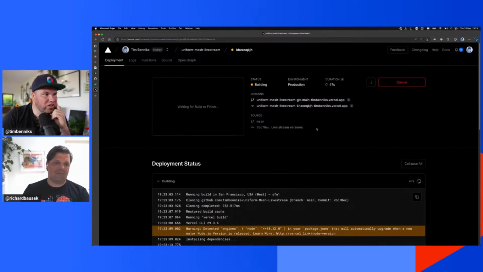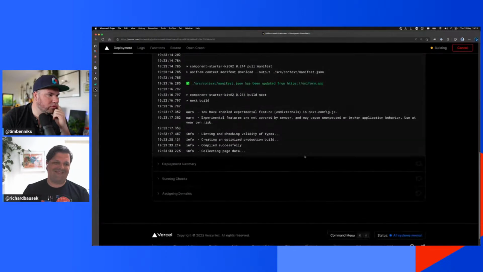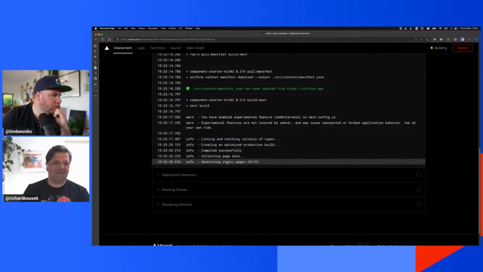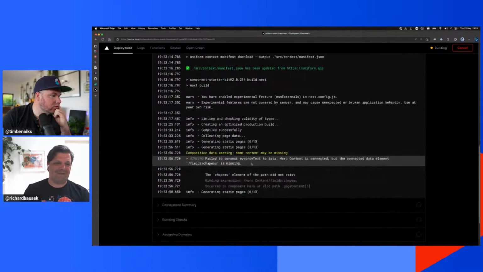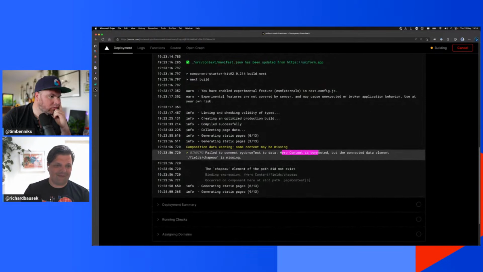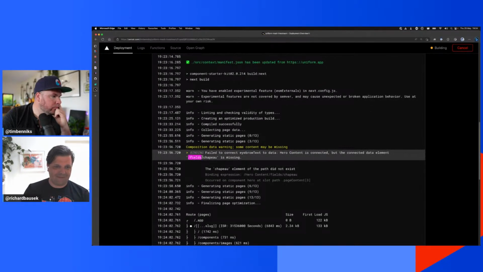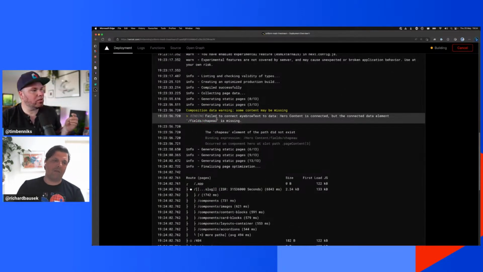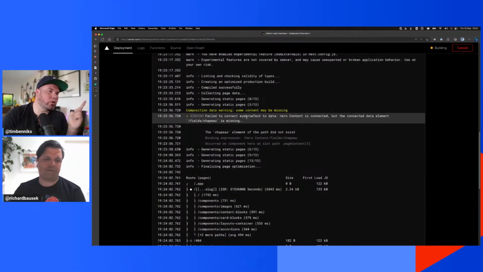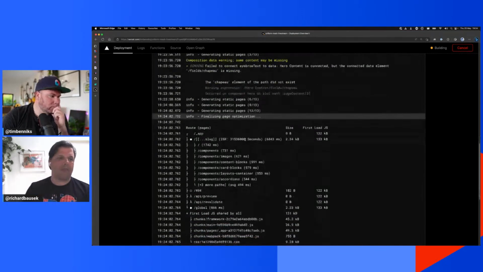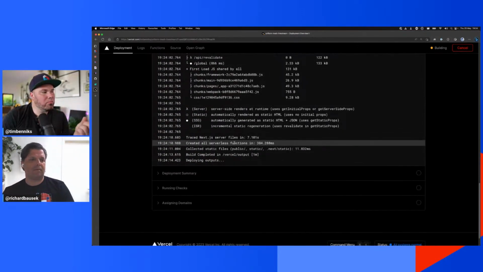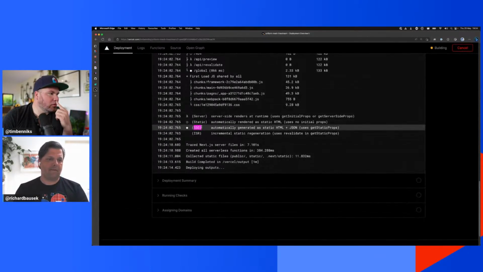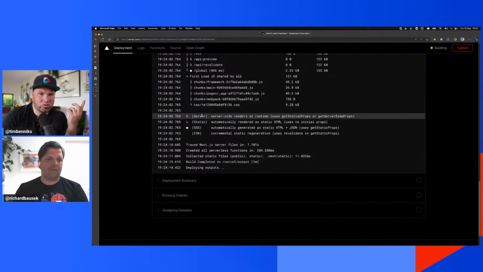I thought Rust was really, really fast. What's happening? Could it be my internet? No. Oh, it's generating static pages. Oh, interesting. I don't think this is breaking. What I did is, one of my components just doesn't have the eyebrow text, so it actually now made it an SSG, essentially. This is why it's taking a bit longer. This is just how the setup is, because this could also just be server.